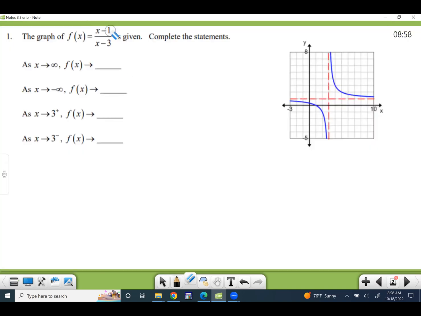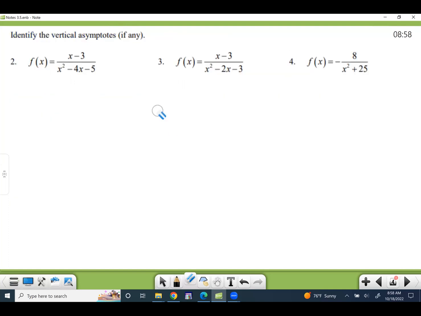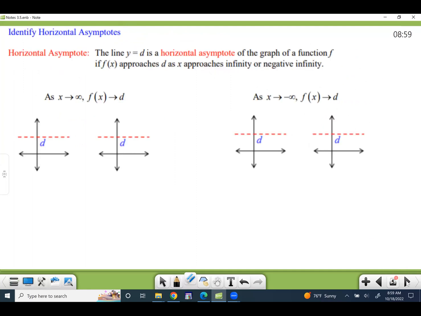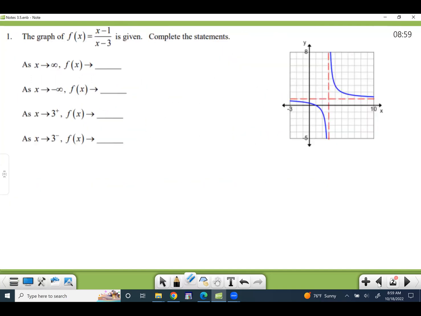So this is a linear polynomial, because it's degree 1, on top of a linear polynomial. Here's some great examples. A linear polynomial on top of a quadratic, degree 2. Linear on a quadratic. Even a constant is considered a polynomial. It's a polynomial of degree 0. So a degree 0 polynomial on top of a degree 2. Okay. So you can see how all of these are going to look, their form. All right. So that's what a rational function is.